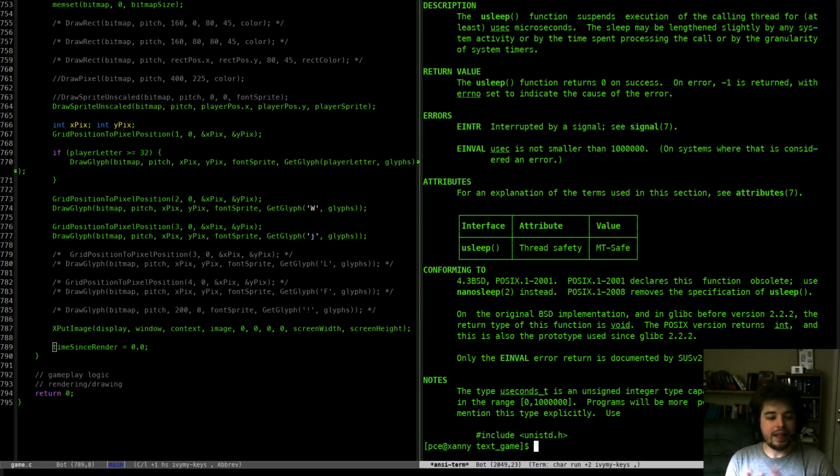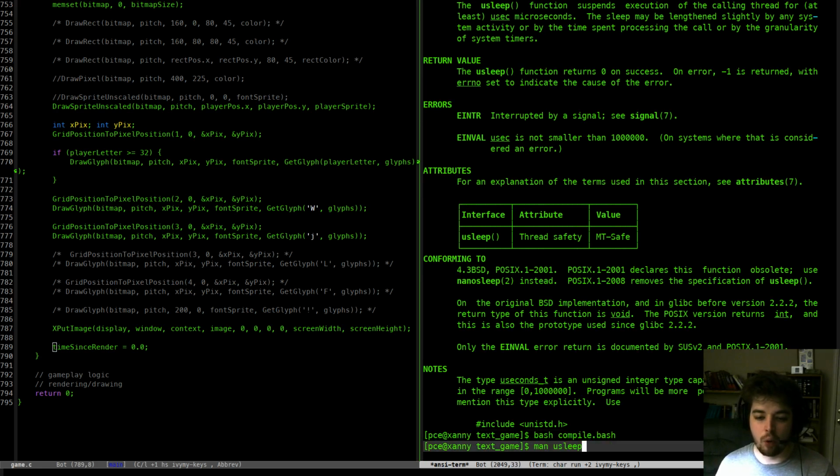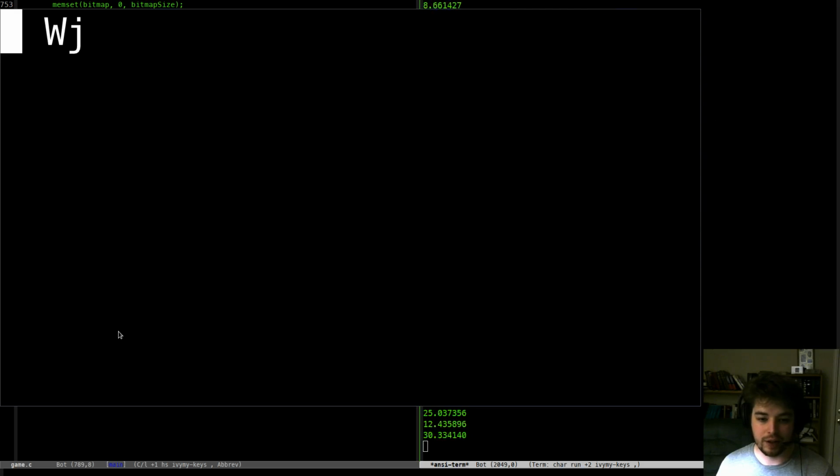Go ahead and keep in mind, this isn't the most robust way to do this. This is not what you would want to do for a physics-driven, real-time video game. Maybe later on, if we add animations into this game, we will want to do it that way. So if you're curious about the proper way to do this or the robust way to do this, go ahead and email me and we can talk about it. I just don't want to spend too much time harping on this since I think there's more interesting things we can do for the game. We won't really even notice much of a result here.